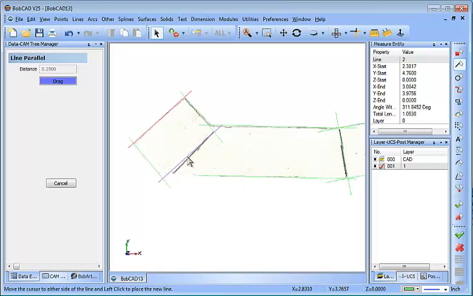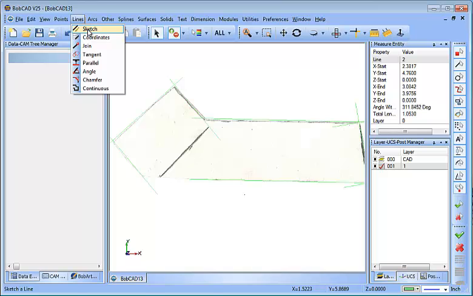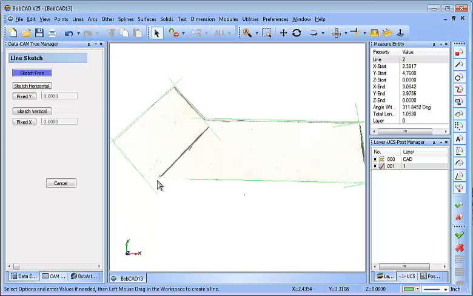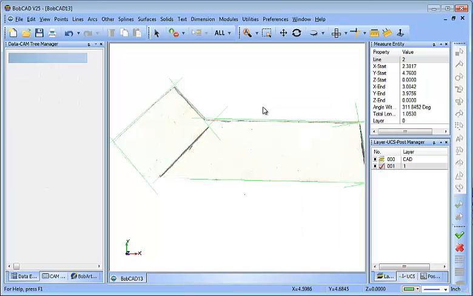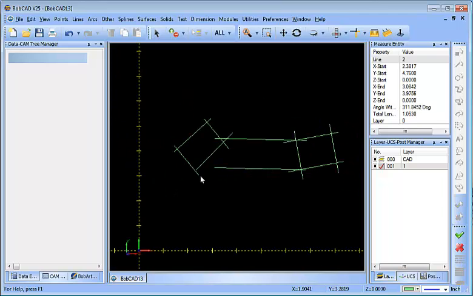Okay. Yeah, that one doesn't line up so good. So we might want to delete that line and do a line sketch, sketch free. Okay. I'll just follow that line there. Alright, now, a couple of things. If we were going to come through and, let's say these are our bend lines, we could add a new layer.